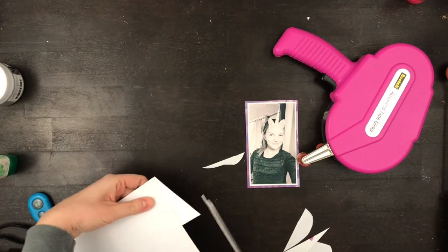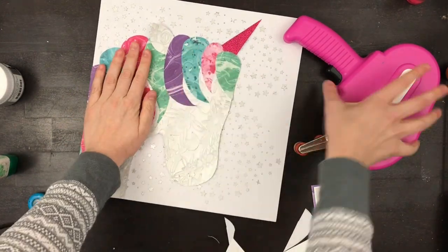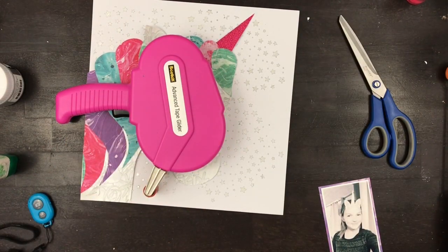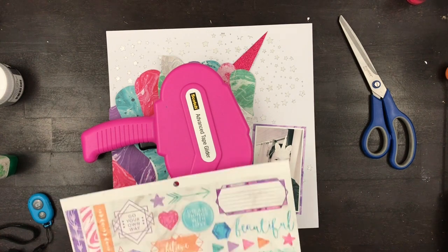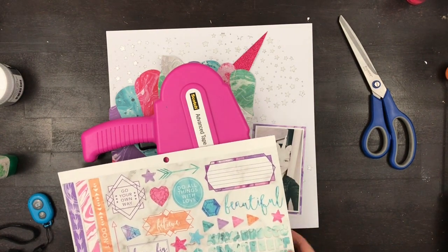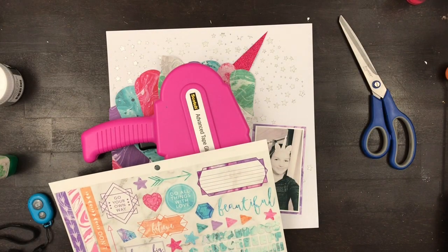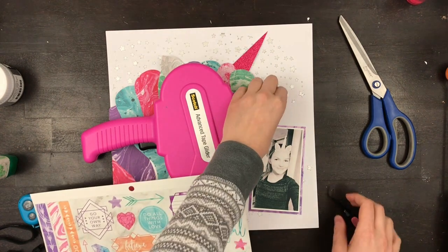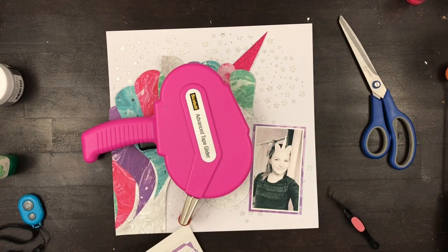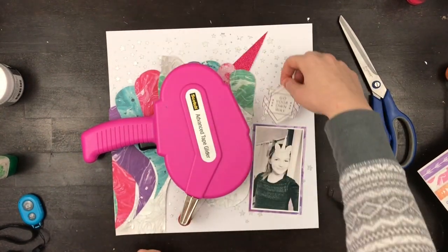and then I am going to pull out the sticker sheet. Now on the sticker sheet there are 2 sets of alphas, and one of them is not a tile alpha, it's like a regular one. And so I thought I was going to use that one. It's this teal one here, but it's just a little too small for what I wanted. So what I'm going to use instead is there are 3 words on this sheet, and it says smile, happy, beautiful. I'm going to use all 3 of those.